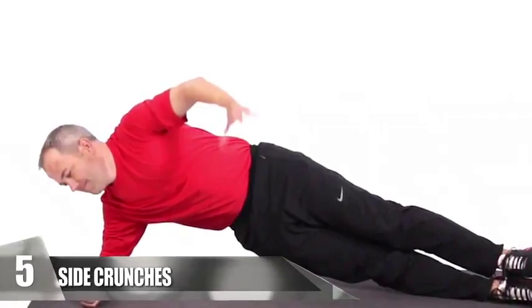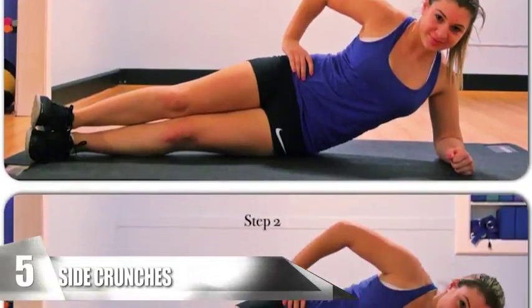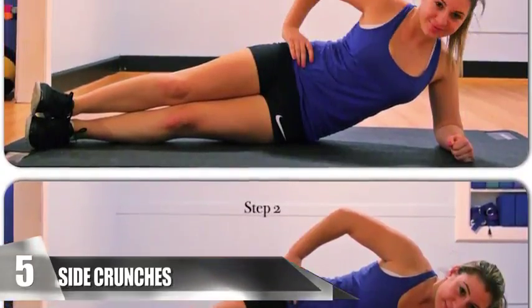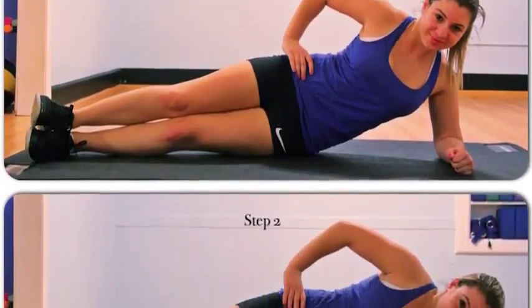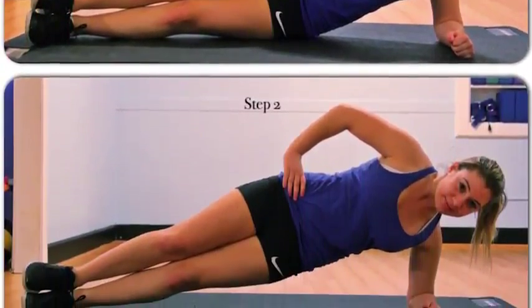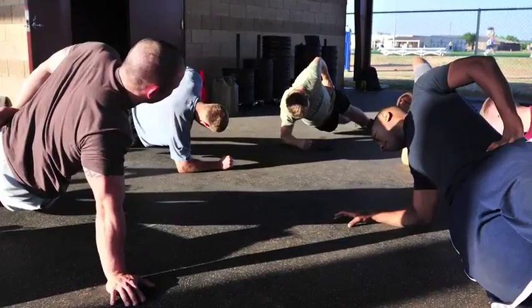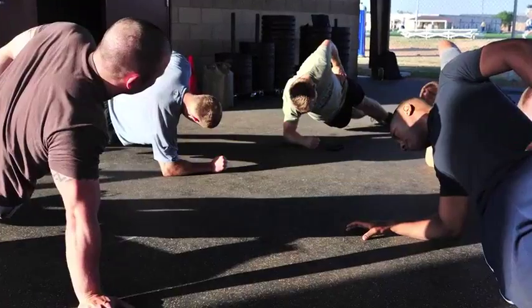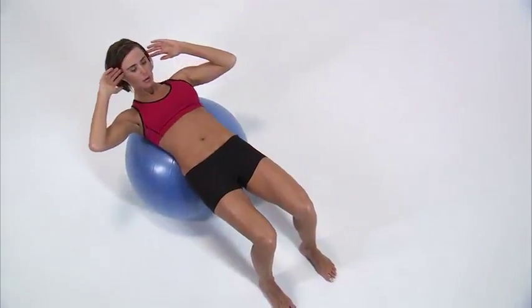Number 5: Side Crunches. If you want to burn off a little belly fat and vanish those love handles, incorporate some side crunches in your routine to get a flatter stomach. Side crunches work the external and internal oblique muscles, and they're easy to do. Start by lying on your left or right side on a yoga mat with both knees bent. Your head should face forward aligned with your shoulders. Curl your arm up to your head and bring your elbow as close to your hips as you can, then lower and repeat. Do two sets of 10 to 15. Fitness experts recommend slow, controlled crunches to engage and target those abdominal muscles — just 10 minutes can potentially burn 54 calories if you're a 160-pound person.